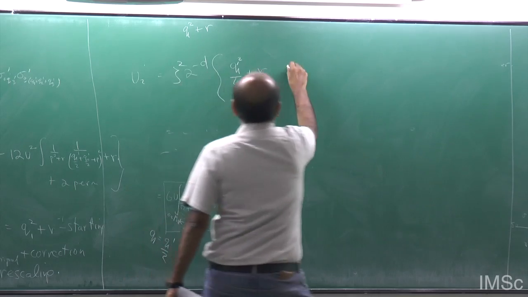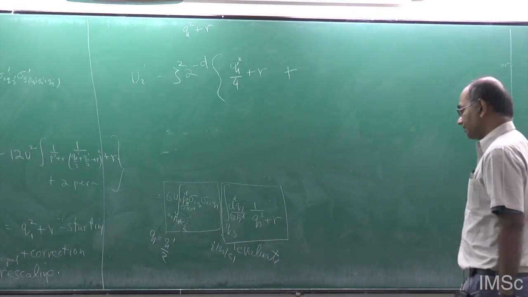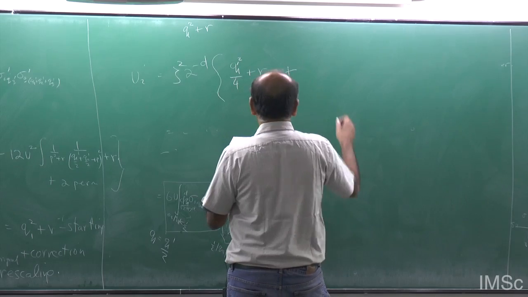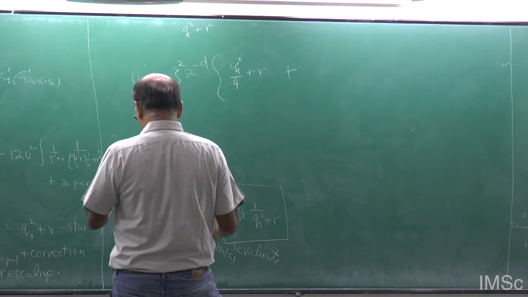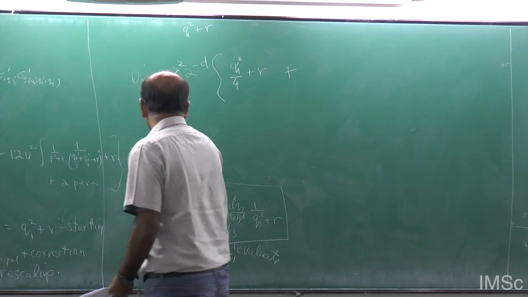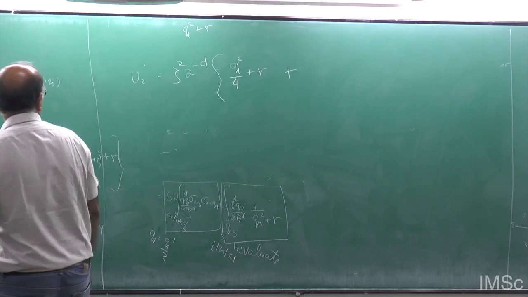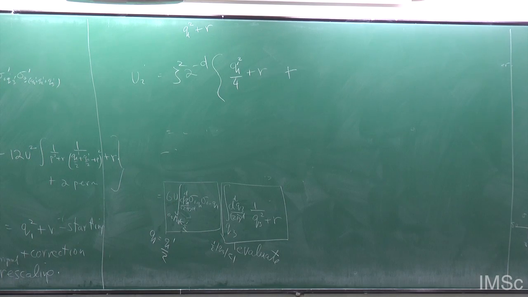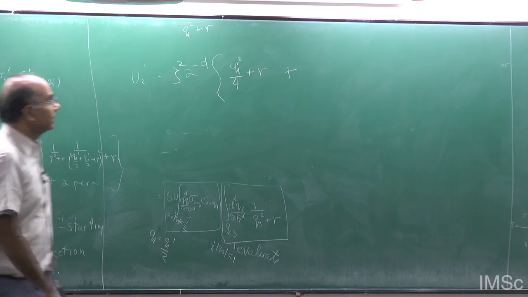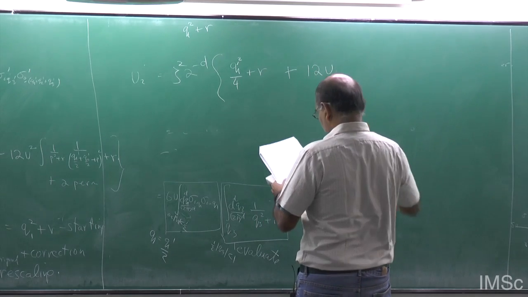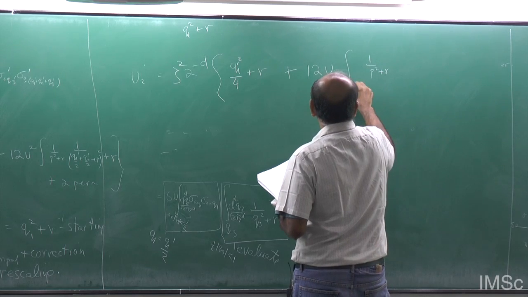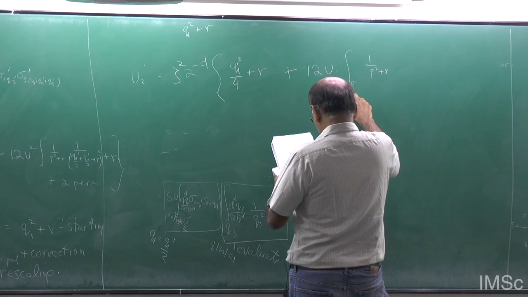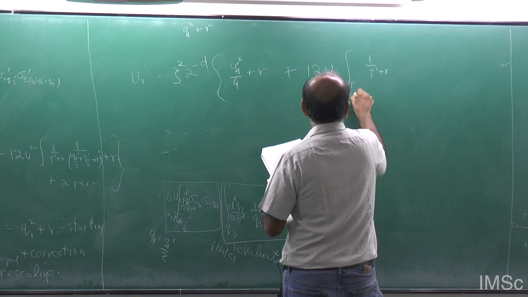But now there are corrections coming from this one. So we have to do this. This integral gives you the following thing. There's a factor of half. This is an overall. This is 6u, but if you factor out the half, this 6 will become 12. So 12u times this integral, where this p ranges from half less than p less than 1.